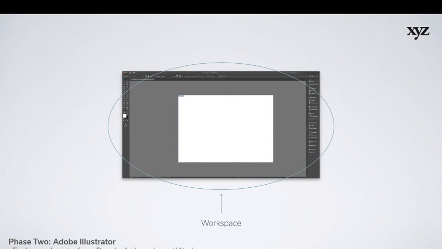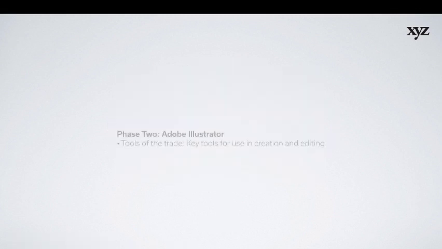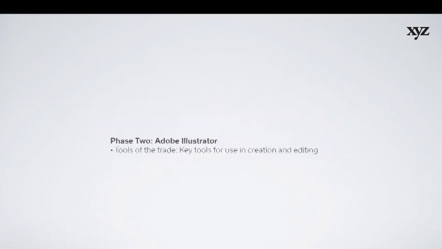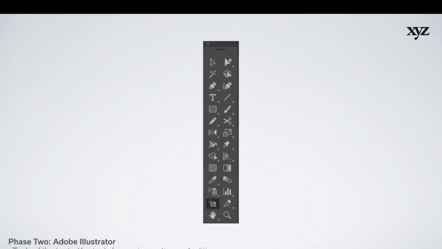Okay, so that's quickly whizzed through some of the interfaces. Just to go into a little bit more detail, the tools. So what I'll do is just highlight again here. These are the tools that I tend to use most often. If we start at the top, two are selection tools. The top left hand is the general selection tool.